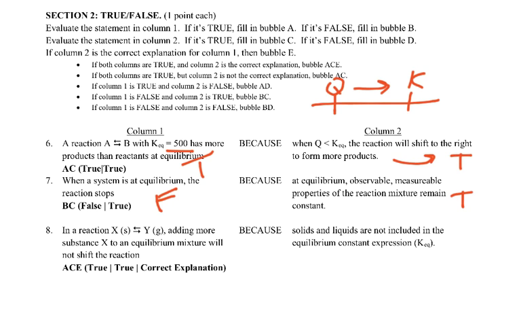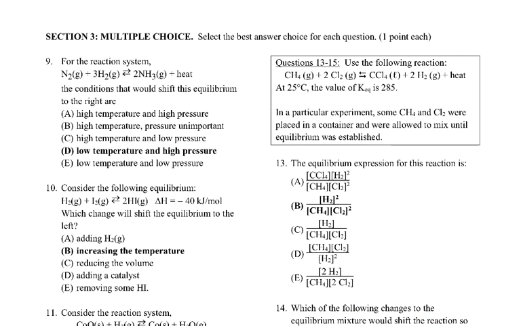Number 8, in a reaction, adding more substance X to an equilibrium will not shift the reaction. Okay, that's a solid. If we add more solid, that is not going to change the reaction, so that's a true. Solids and liquids are not included in the equilibrium constant expression. That is definitely true. And because it's not in the constant expression, it will not have any effect on the equilibrium. So we're going to call that true, true, with the correct explanation. So that would be TTCE, true, true, correct explanation.